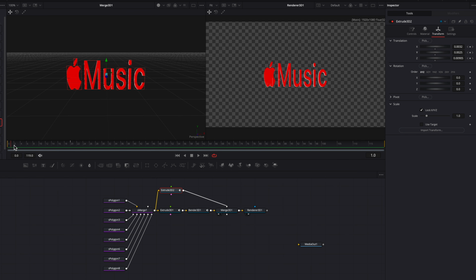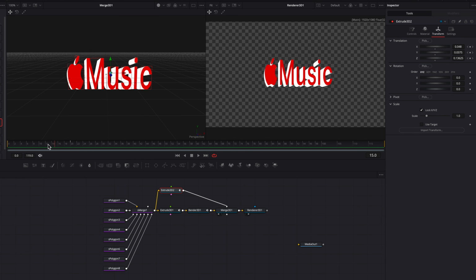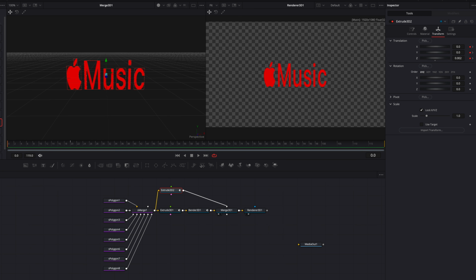But one other issue though is that in the beginning here, you're gonna notice a little bit of noise for the Apple logo. And to fix that, all we need to do is just come to the Z setting here in the beginning, and then make sure that we just bring this up ever so slightly. That's all we need, and boom, now this looks way much better. And the reason we're getting that noise is because they are too close, and our system just can't quite make it out that well. So now this is going to fix it.